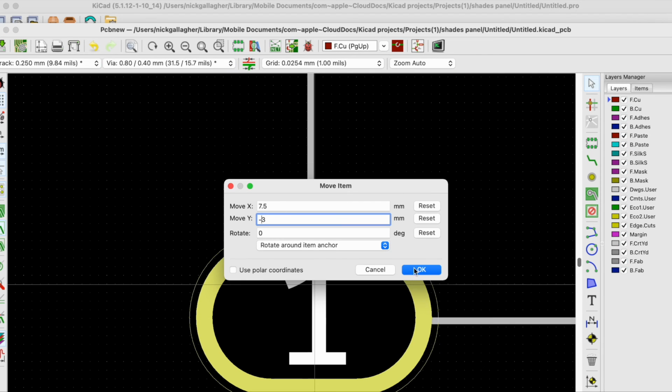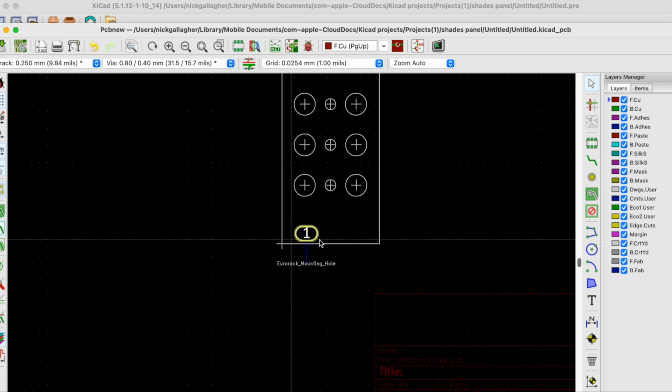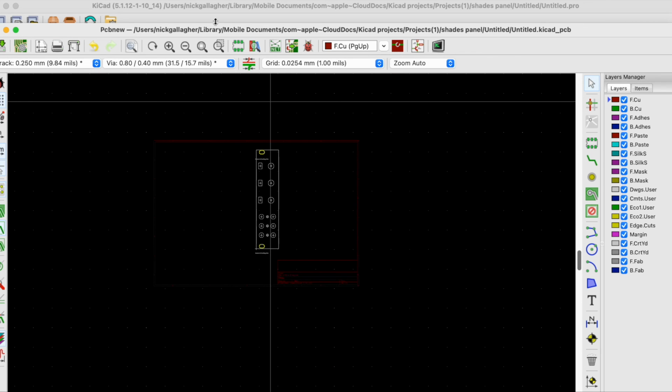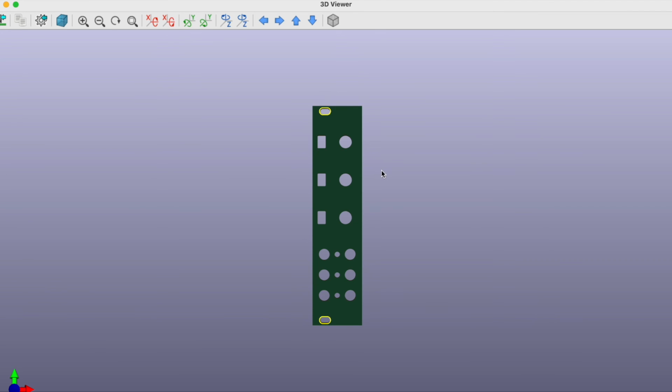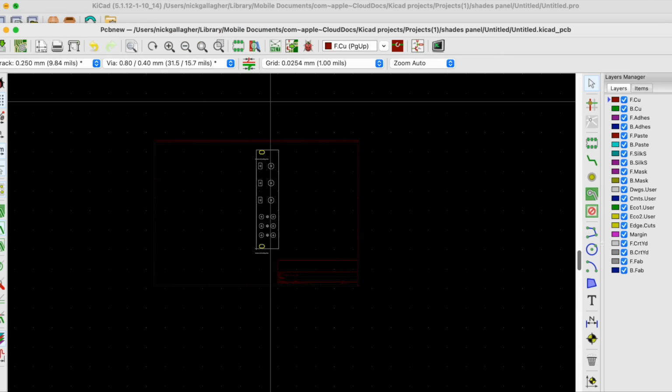And for panels that may need more than 2 rail mounting holes, it's the same process. You just have to remember that you're going to the left on the x-axis now instead of the right, and then the up and down on the y-axis as we discussed, but it's the same process overall. Now let's click into the 3D viewer and admire our work. We should all be very proud of ourselves.